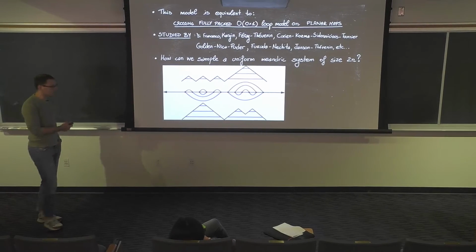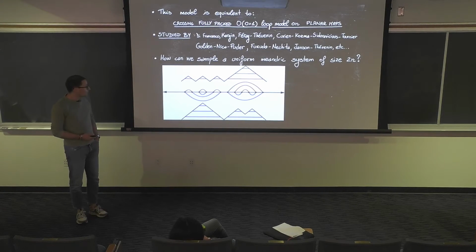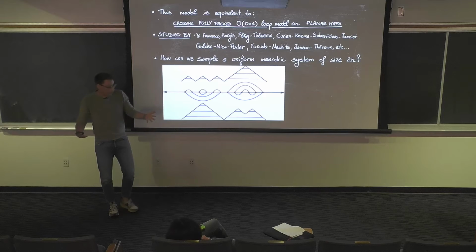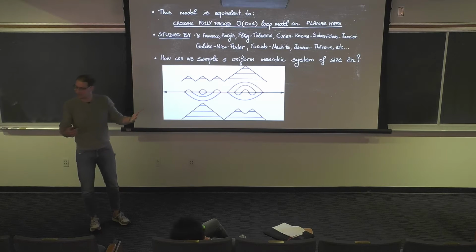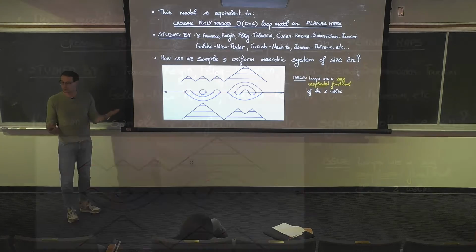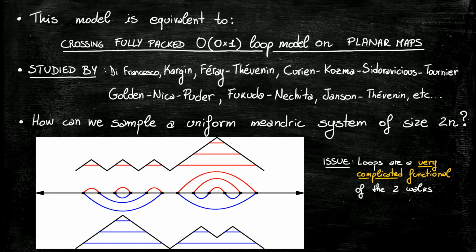OK, so when you see this kind of thing, you say, oh, the game is nice, because now I have a bijection between a system and a pair of walks. We know everything about walks. So every question can be rephrased as a question about the walks, and so everything should be tractable. It's not true at all. And many questions are completely open, because one of the messages that I want to give you in this talk is that I want to convince you that the loops are an incredibly complicated functional of the two walks. At a certain point, we will see that actually, in the limit, they are not a measurable function of these walks. And I will make it clear.